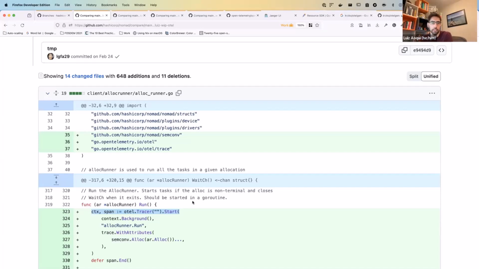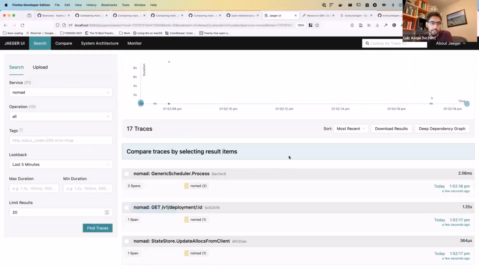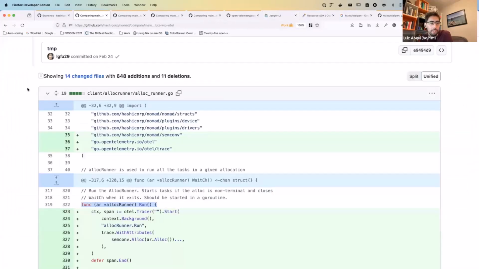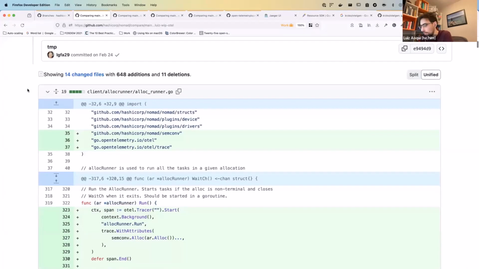And what this means is I don't need to change my function signatures. I don't need to keep passing context around. Whenever something important happens, I just create a trace there. The downside, as you can see, is that there are a lot of traces here. But a good thing, something that I learned later on, is that, well, I knew this already, but I didn't know how to use it specifically.